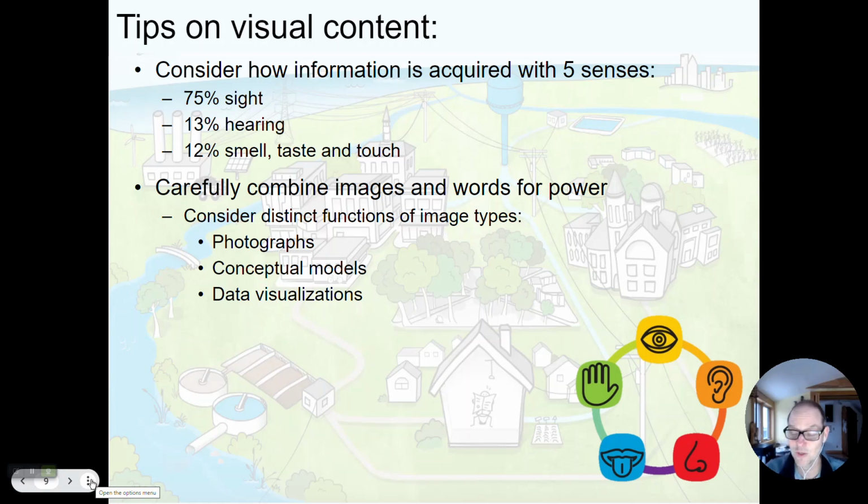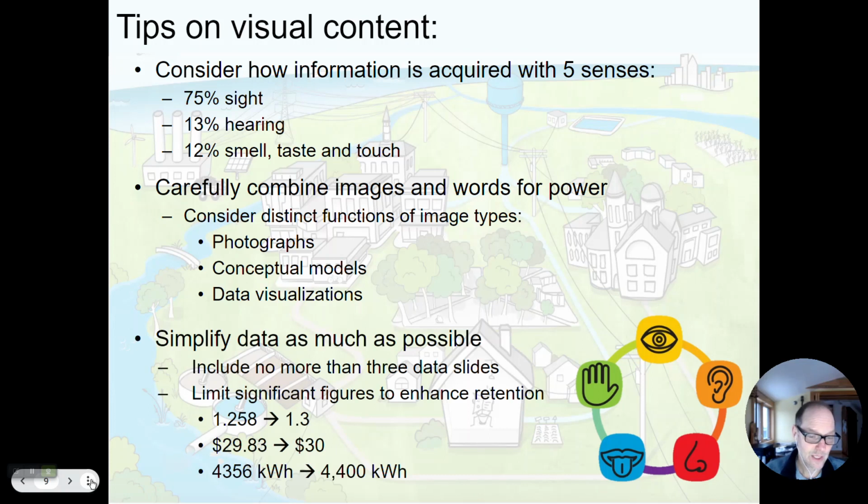Obviously, in several of your projects, the graphical presentations are very important. So you're going to want to include them, at least minimally, as examples of what you're trying to accomplish in your work. As much as possible, you want your visuals to be as simple as they possibly can be. So generally speaking, in a 12 to 15 minute presentation, you wouldn't want to include more than 3 data slides because otherwise you'll overwhelm people's capacity to take in information. And you always want to think about how can I simplify information as much as possible.